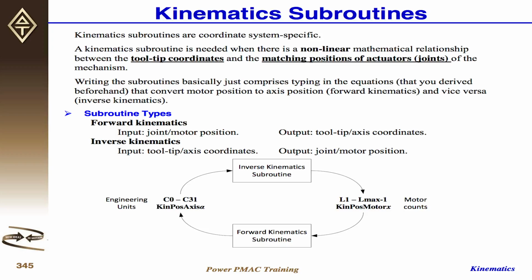I'll introduce that later. On the other side, we have a C variable, which is defined as king pulse axis with alpha. Alpha is like ABC, XYZ, UVW, something like this. Okay? On this side, king pulse motor X, that X is the number, like motor 1, motor 2, motor 3, up to 32. Okay? Any questions so far? That's the basic idea for this. And then later I'll introduce how we actually set it up for forward kinematics and inverse kinematics. I'll provide a template for each, and then later you just put your calculation equation into it. That's it. Okay?